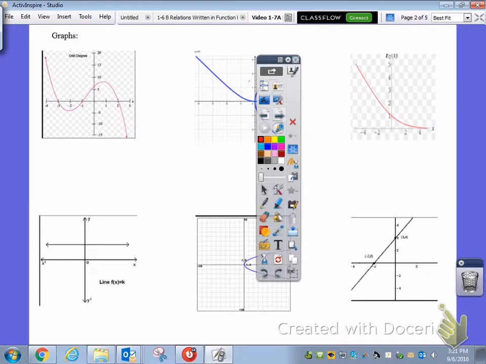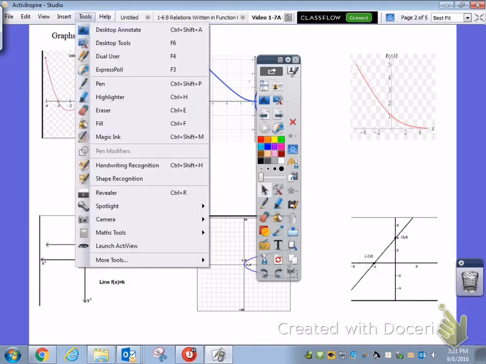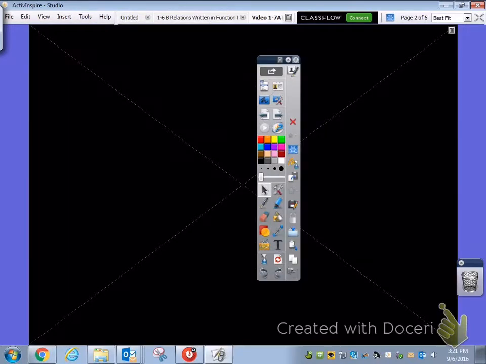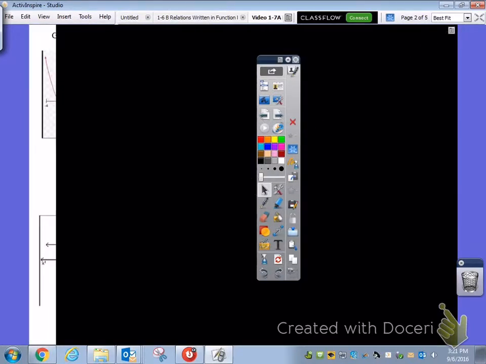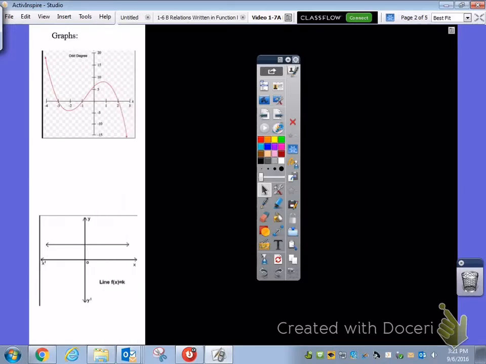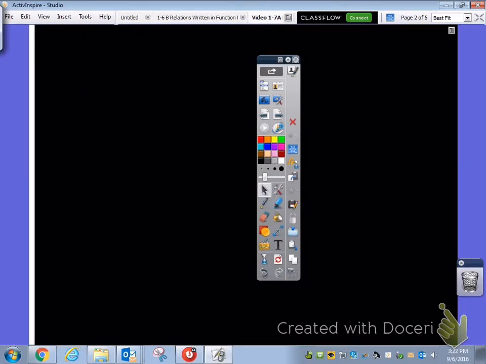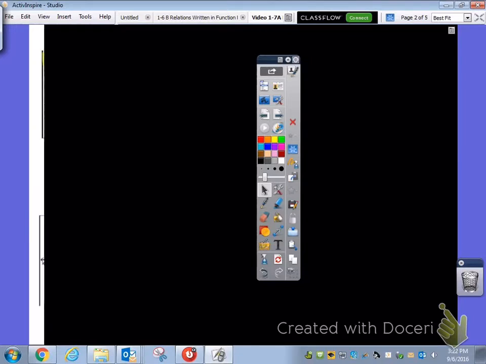Now on the graph, I think I'm going to pull up a reveal tool because I think this is going to help you out. On the reveal tool, and I'm going to pull from the side. Now notice, whenever I'm pulling from the graph, it only cuts that red line one time. Okay? And I'm going to go over this with the highlighter so you can see that this is my graph, because some of you may be saying, what are you talking about? Okay, there's my graph. When I pull the reveal tool, starting from the left side, so you always read it starting from the left. That's how you always read a graph, just like a sentence.